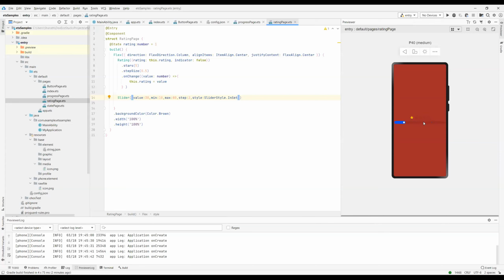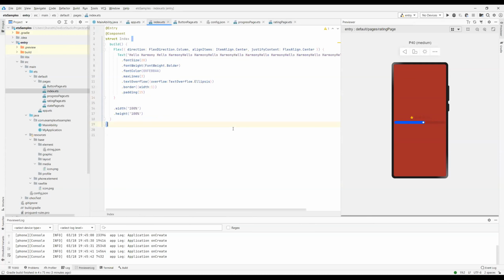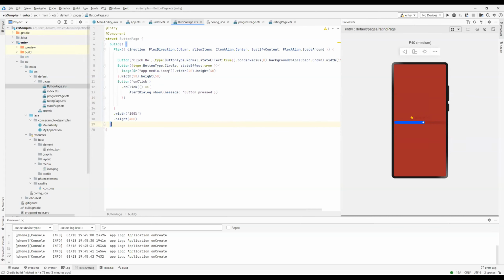Okay. So I think I have cut short my time today. But overall, these were the things we wanted to discuss in basic components. Text has some more features, a lot of features that we can do. So let us quickly see what all we tried today. We understood about text, what are the different properties it can have, how we can set them. Then we went with button. So we saw 3 different ways of handling button: a normal, capsule, and a circle, and how we can add components inside a button as children, and how they can be manipulated with size and other things.